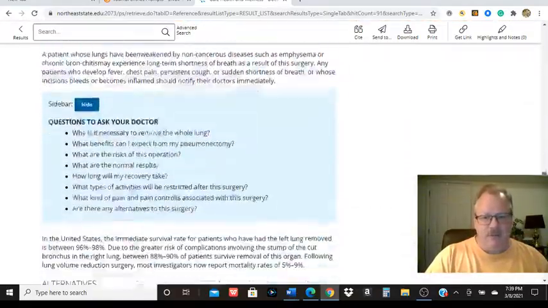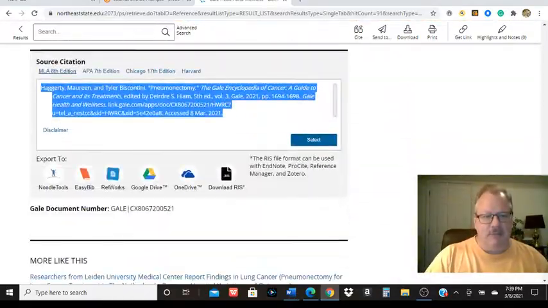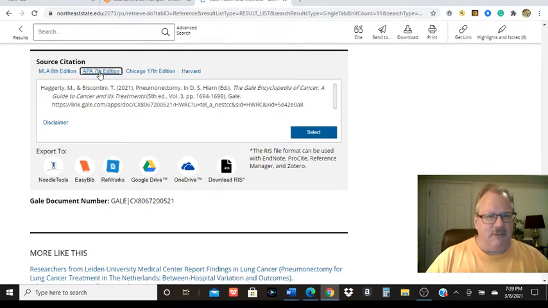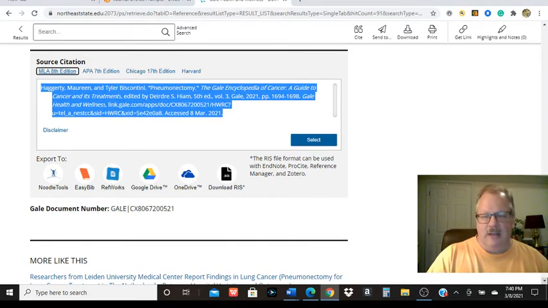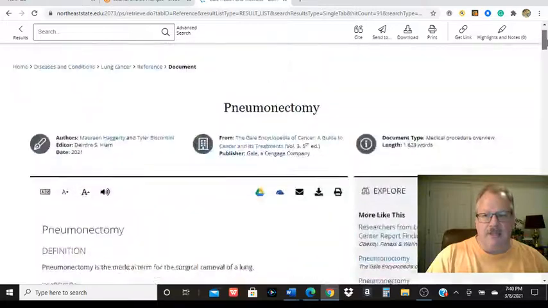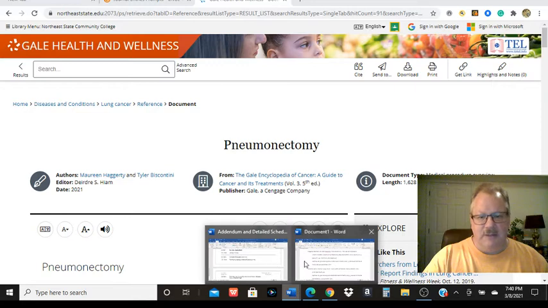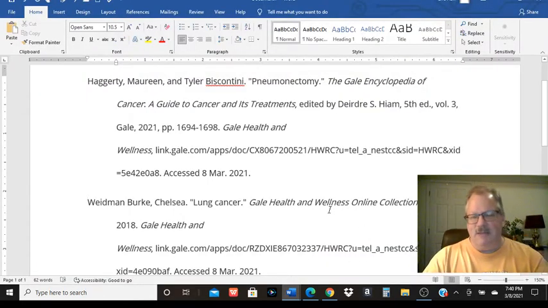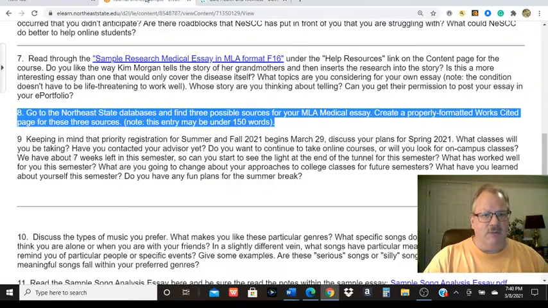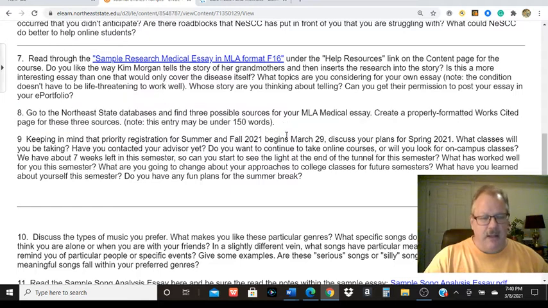One other advantage: once you pass Comp 1 and you might be moving on to a class that wants APA format, which is a different form of formatting, just like MLA, boom, it automatically does that for you. So it's just a neat little tool there with the citation generator. And that's what we're trying to learn to use a little bit. We're trying to learn to use the databases and the citation generators and make our lives easy, or at least easier. The nice thing, once you have one up there, you can see the format, and MLA becomes maybe, hopefully, a little bit easier. But that's what I'm looking for with the journal entries. That's what I'm going to be looking for with the annotated bibliography for next Monday as well.